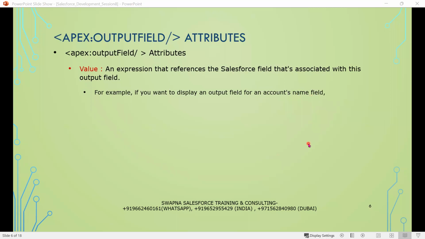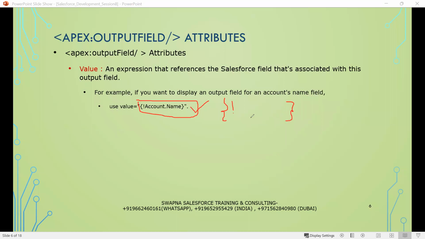So if you want to display the account's name field, then we have to use the value attribute. Value equal to a merge field. This is a merge field. A merge field always starts with curly braces and an exclamation, and ends with a closing curly brace.